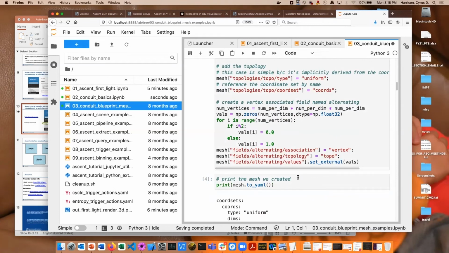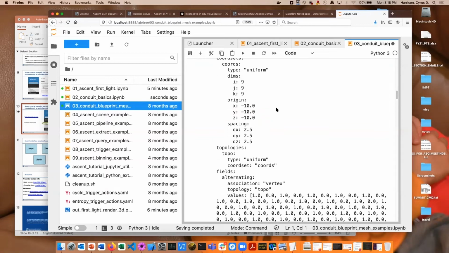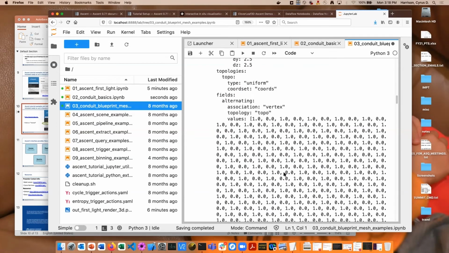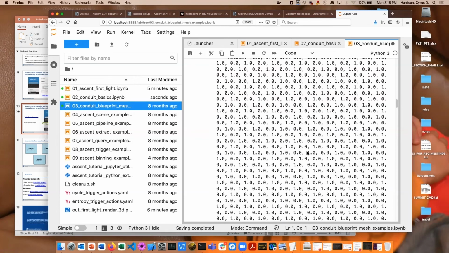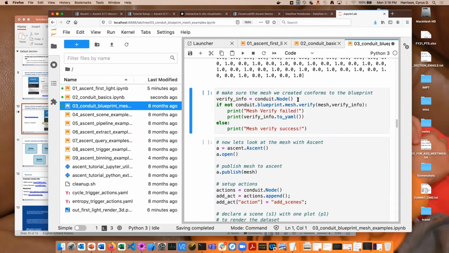So this is a small mesh, so we can actually look at it, right? We can actually print it as YAML. If this was a billion element mesh, you would never want to call this. There are summary functions that allow you to print things that are huge, but you would not want to call it this way. And we can see the structure that we're presenting here. This is the type of structure that we present. So Ascent understands that we have a mesh, right? It has everything it needs to understand how to plot this in 3D space. And here's all the fields. Now this field value, there's a lot of them because it's still a decent sized mesh, so it's taking up most of the display here.